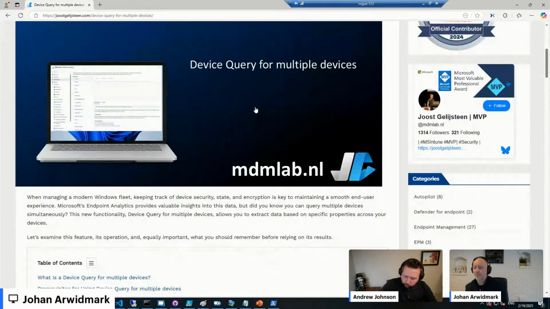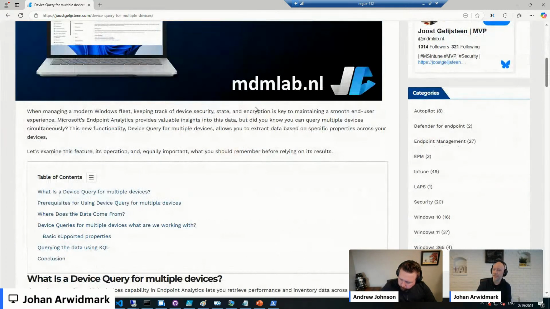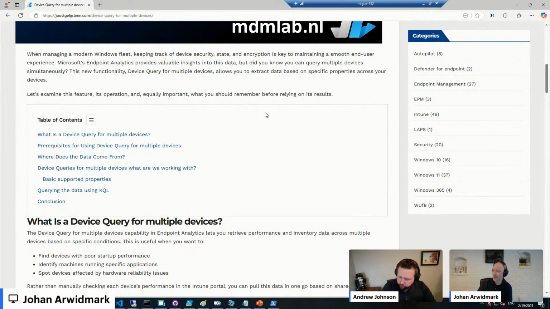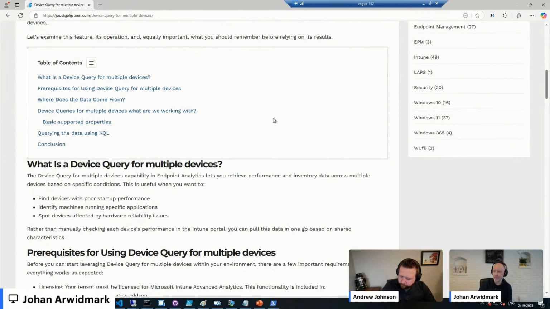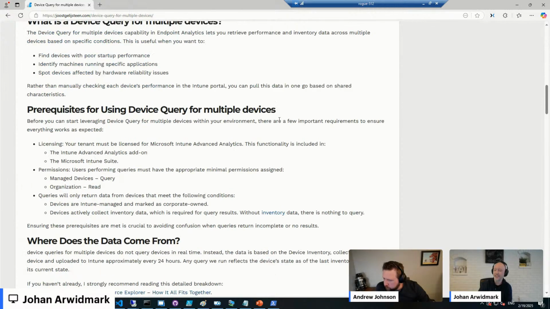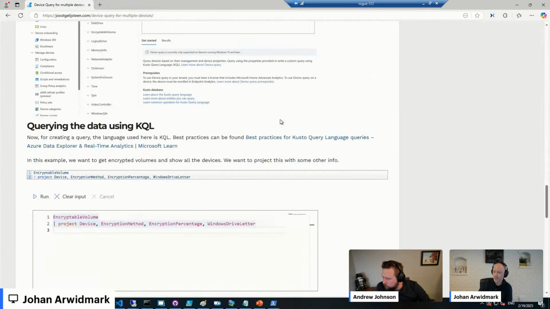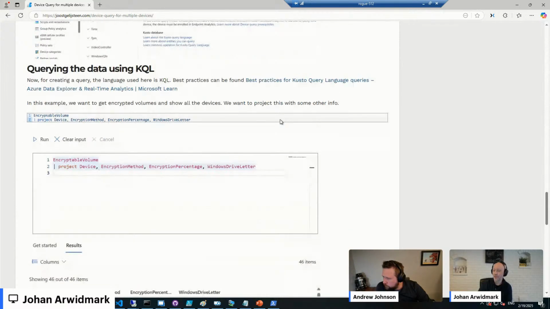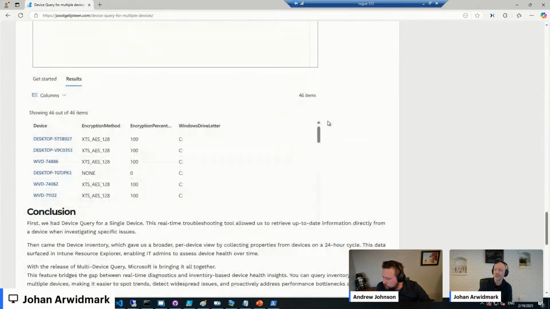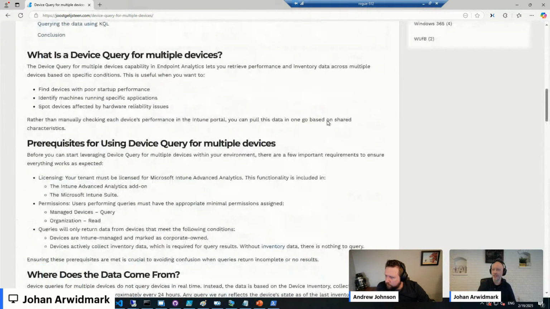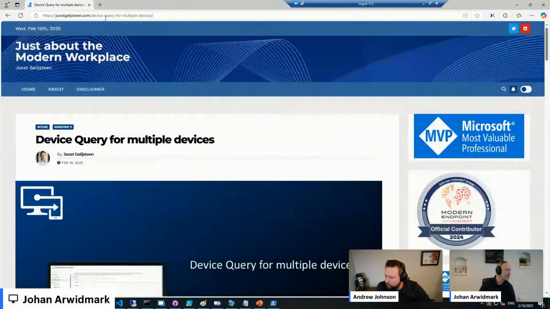I haven't had a chance to play around with this myself yet, but I'm intending to. But long story short, this apparently lit up in his tenant, and he posted some example queries down here that we can elaborate and use for this. So pretty cool to see. One of those things we've been waiting for.